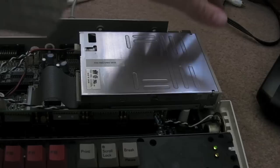Oh, it's doing it now. Yeah, you can hear it's loading now. There are a few reseeks there.